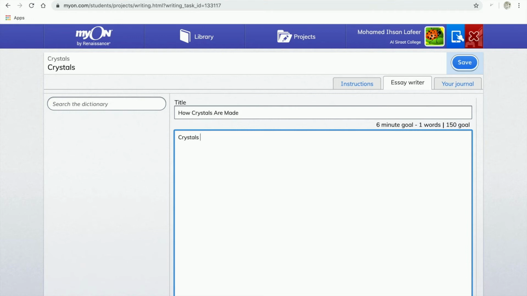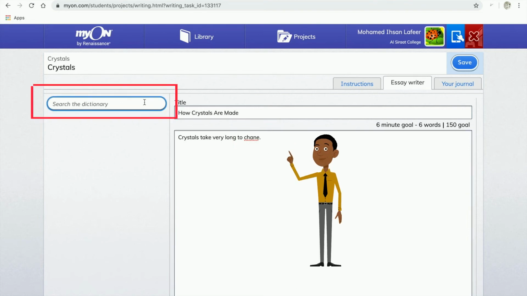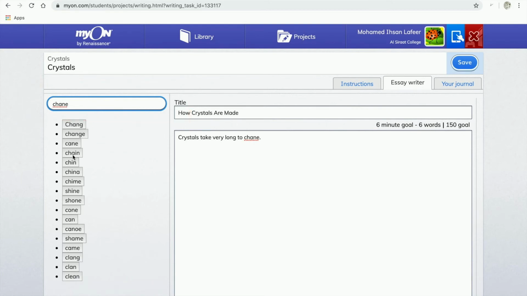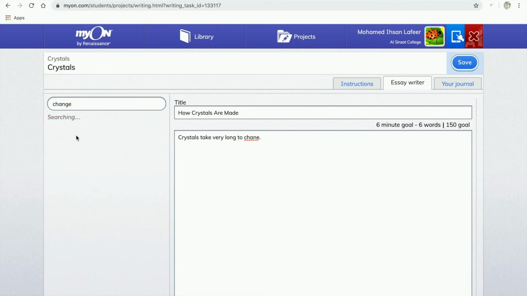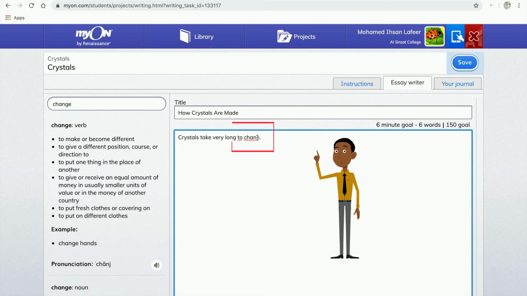All right, so you want to type change, but you realize there's a red underline there. That's because it's the wrong spelling. So we use the dictionary to check for the correct spelling. Okay, so we put change here, and then we press enter. And we'll choose the most likely word, which is change here. And we double check, correct. So that's the correct word. And then we just change the spelling on our writing.